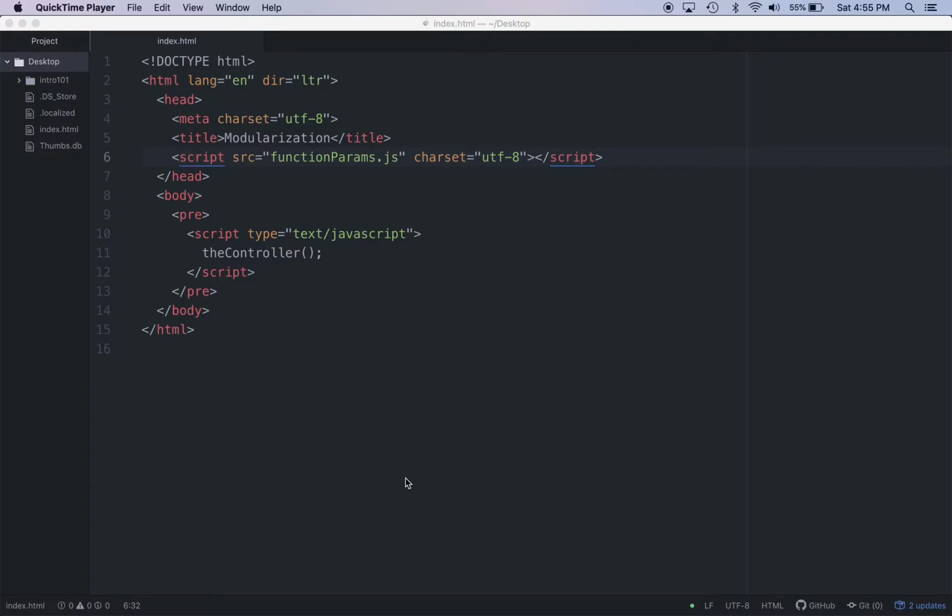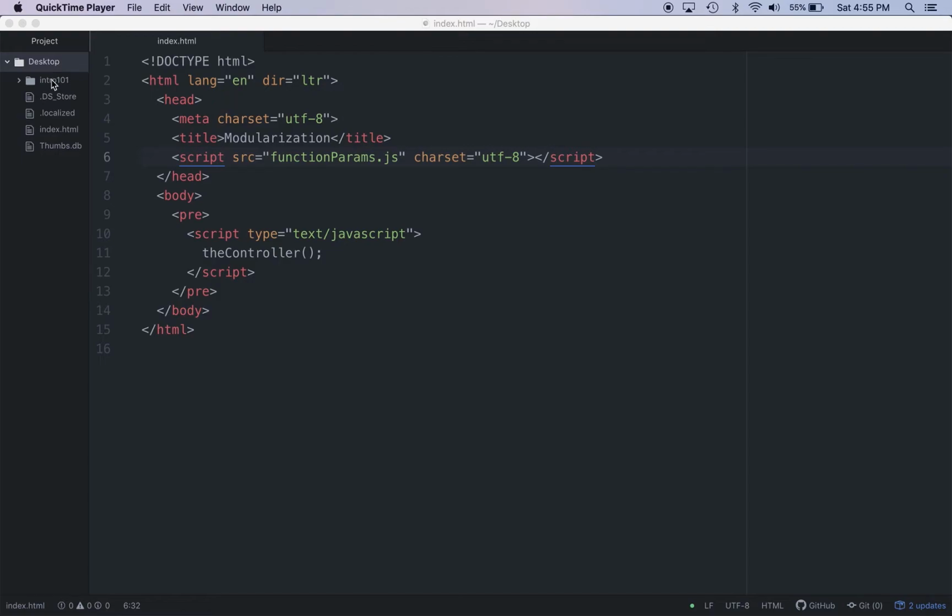Okay, so now that we've seen how functions can be used to modularize our application, we want to take the next step with functions. Functions need to have access to data, and I'm going to show you a couple of things that are going to cause problems with that, and then the solution to that, which is how we deal with function parameters.